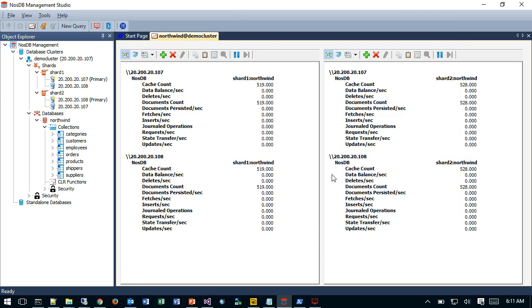You'll see the activity will start in a minute. It's going to start talking there. So it's talking to the primary of shard 1 and the primary of shard 2, and they are then going to replicate the data to their replicas. So the replication happens in the background.